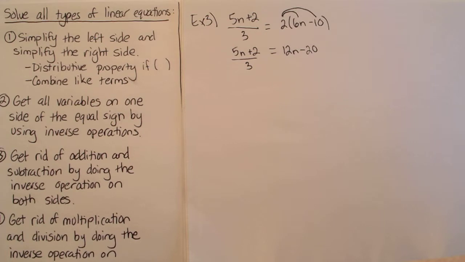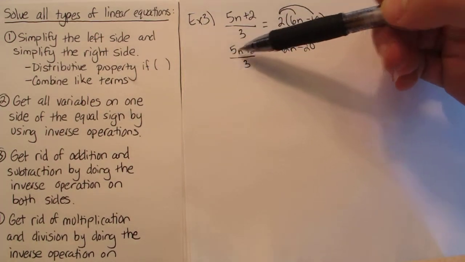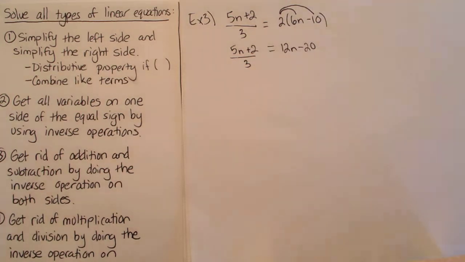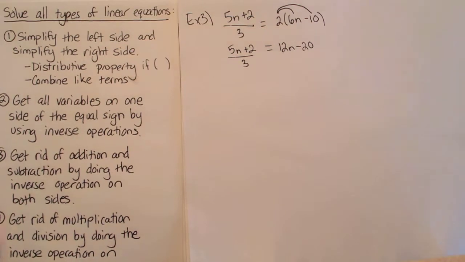Unfortunately, I can't here because this n is kind of being held hostage because it's in parentheses. It's in this group. And so we have to kind of deviate from the steps here because I have to get rid of that divided by 3. The entire left side is being divided by 3, and I want to move that, but I can't do that while there's this divided by 3 here. So my next step is actually going to be to multiply both sides of the equal sign by 3.